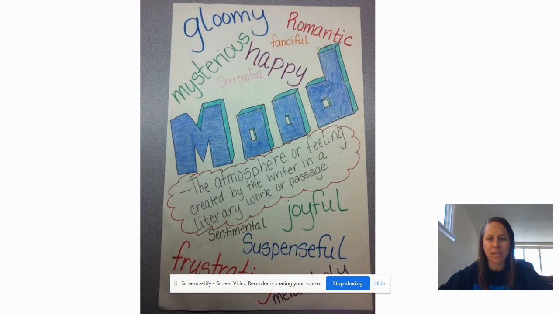So if we think about the beginning of the story with Number the Stars, there is a lot going on in the setting, right? So if I look at this anchor chart, I would say the mood at the beginning of the story is gloomy. Because we always want to have evidence or examples to support this. So the mood is gloomy because during this time, the people have to have their windows closed with curtains over.